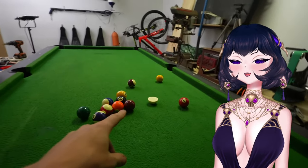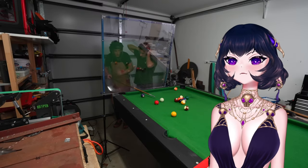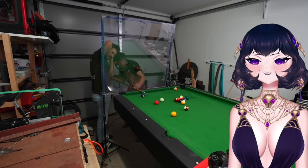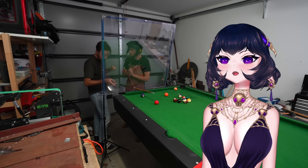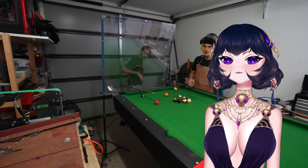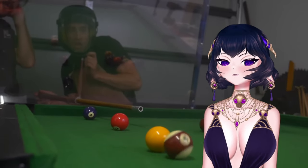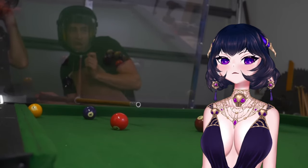Okay, so it's my go, but I'm going to replace this ball with a real ball. And I'm going to aim for this guy. Okay, we'll replace it. There you go. Three. Two. One. No! It broke again, I think. Something flew. Something broke. Oh, it's the thing in front, like the piston or whatever. Okay, I sunk one of his balls. And I'm realizing I really don't have much control with this thing. It kind of just knocks all the balls in.